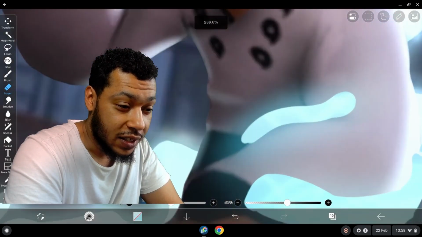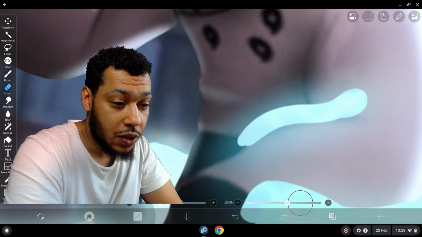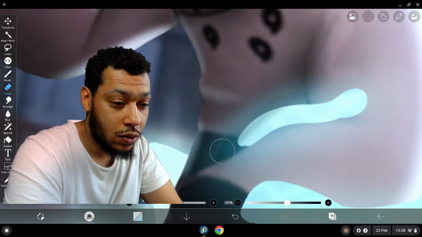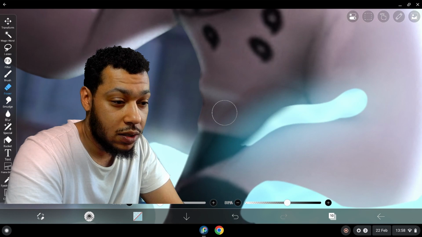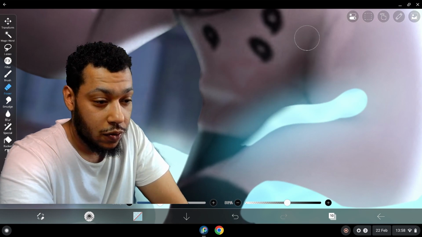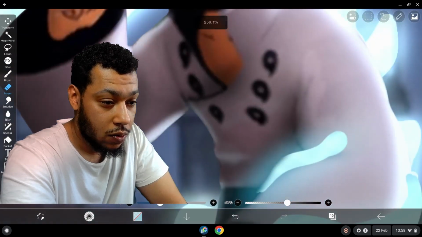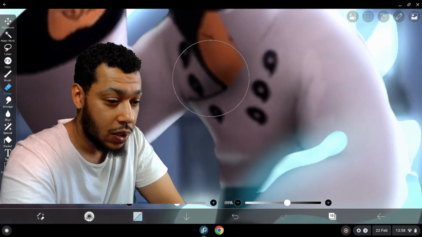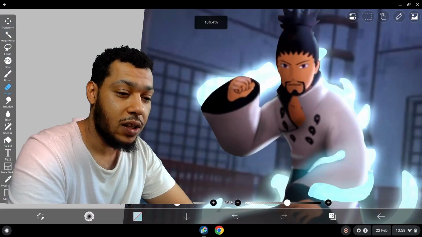Alright, I need to fix this because this don't look right. So I need to remove some of this so it comes round. It don't look like it's wrapping. This is what I said earlier, don't worry too much. Don't be afraid to shape things. There we go, just removing this. There we go. Don't need glows that we don't need. There we go, it's a lot better. We've got that dark edge now.